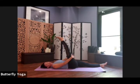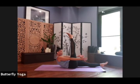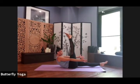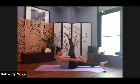And then from here, let's go ahead and lift the heart and chest up nice and high, hugging the navel towards your spine, really accessing your deep core muscles here. And you can also lift the left leg just barely off the ground. Nice deep exhales through the mouth, perhaps making that SH sound, which helps to activate those deep pelvic floor muscles and the transverse abdominis.